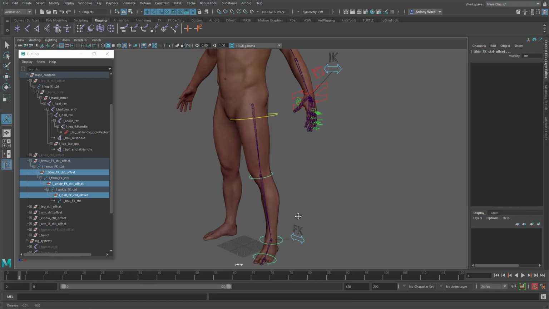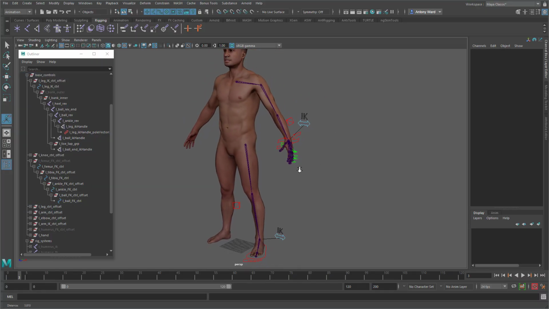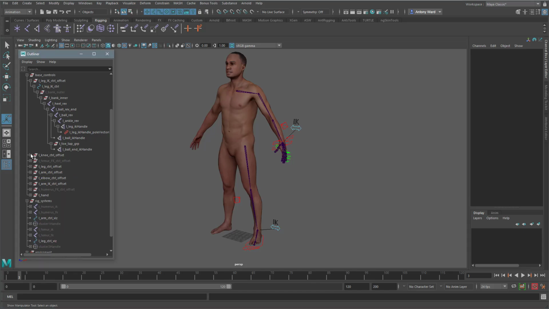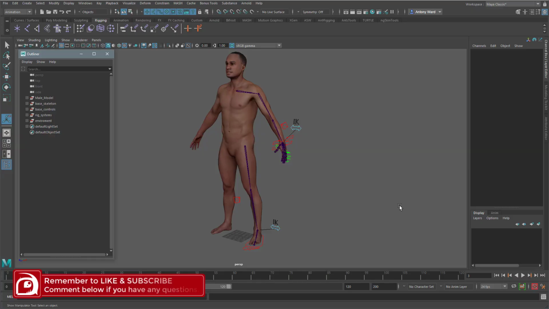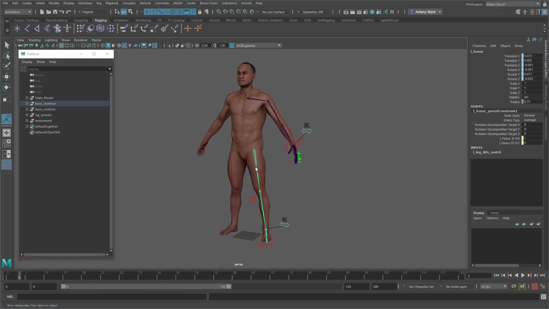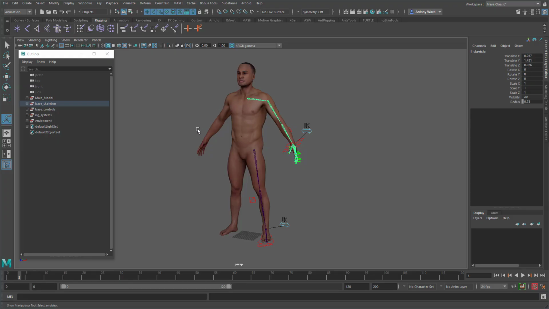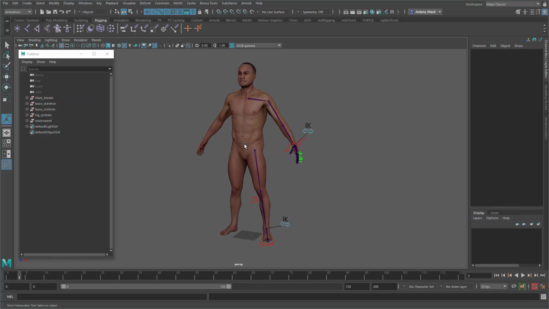So that's the arm and leg rigged, both with controls for the hand and foot. In the next video I will be completing this basic rig as I build the spine, head, jaw and eye controls. We will explore more complicated facial rigs later on in the series. For now I'm going to repeat everything and create the right arm and leg. This will bring us to the correct place where we can continue to work on the spine.